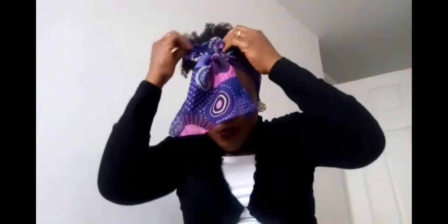So doing head wraps as such is always very easy. It all depends on what you want. I like mine big and bulbous, and that's why you see me leaving it like that. You might still not want it this way. You hold it and tuck in everything depending on what you want. So you can do this kind of head wrap when you have your braids. You can do it when you have your afro, like what I have. You can do it whenever, no matter what you have on your head. So that was just the first design. We are moving over to the second. Simple.